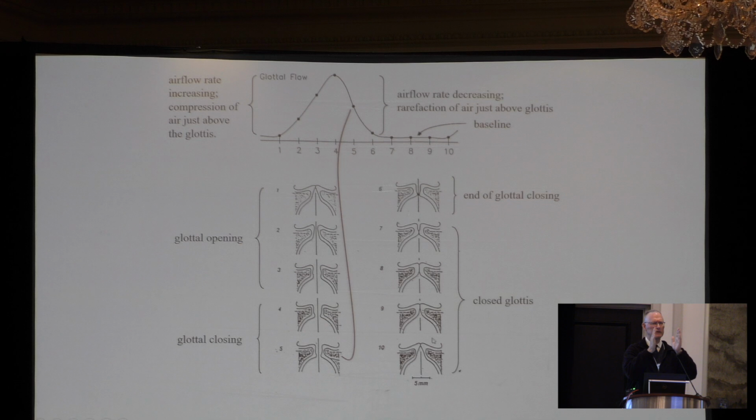So why do they start to come back? It's recoil of that tissue. When the vocal folds move out, it's like a mass on a spring. That recoil then begins to push the folds toward each other, and eventually the vocal folds come together, and we have opening, closing, and closing.